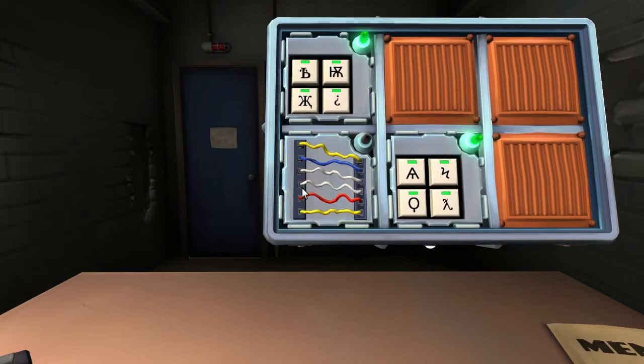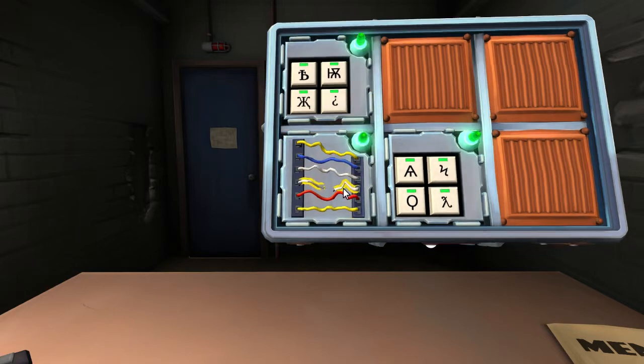Now there's the wires. There are 6 wires. It's yellow, blue, white, red, yellow. All right, if there are no yellow wires, no. If there is exactly, how many yellow wires? 2. Yeah. How many white wires? 2 white wires. Cut the 4th wire. Okay, it worked.